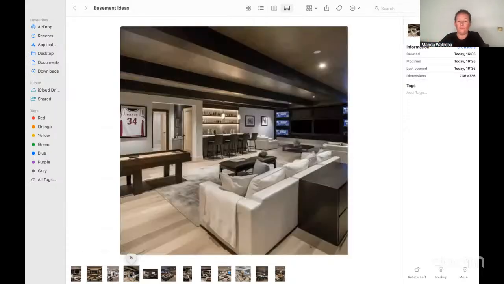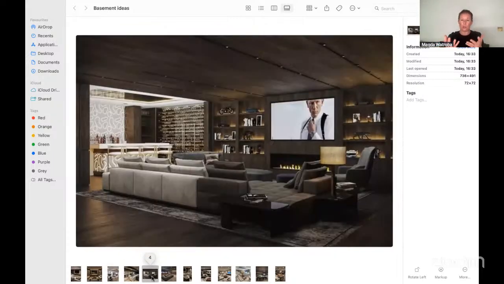So the first thing we need to know is what the client is expecting from us to fit inside the basement, what kind of mood they want to go for, and first of all, what will be the purpose of the basement space. If it's totally family oriented, then the age of the kids matters, because different ages will need different spaces. If we have more teenagers, we don't need any playing areas with toys. I think a pool table will be a better idea, or anything with a chessboard or other board games, and of course movies, a big screen, things like that.